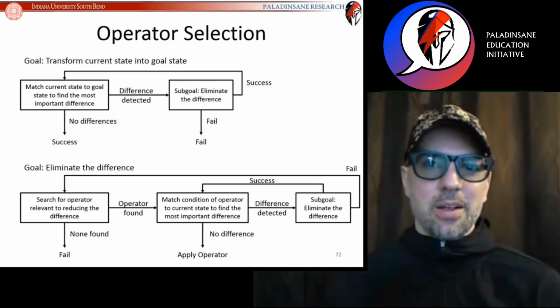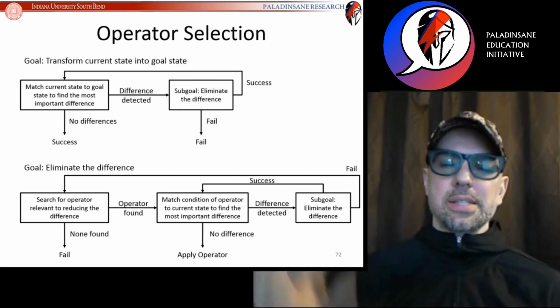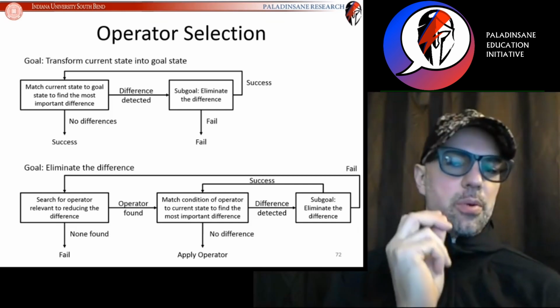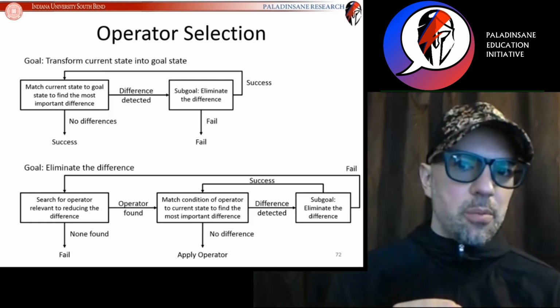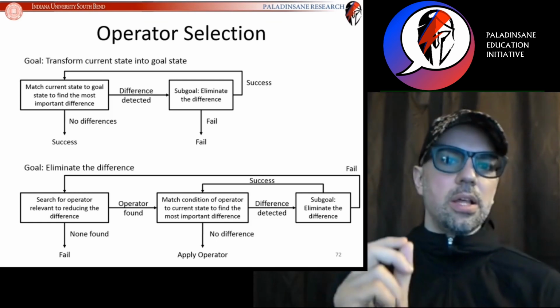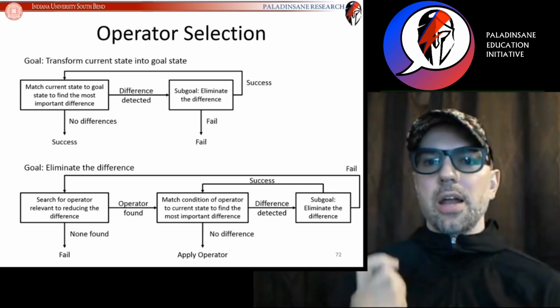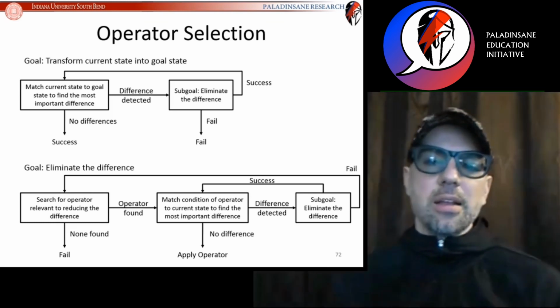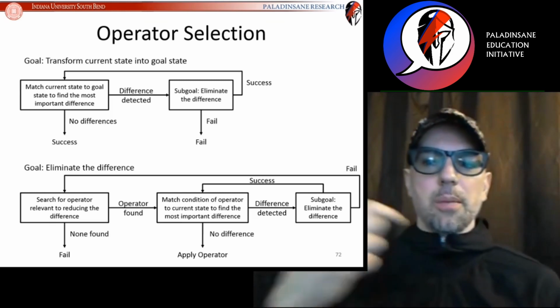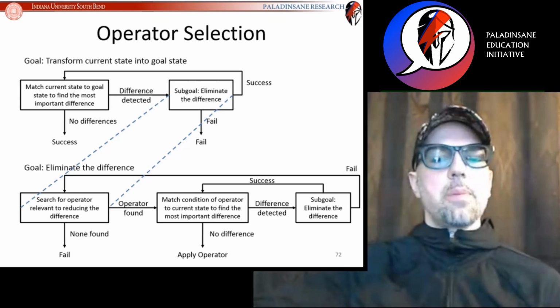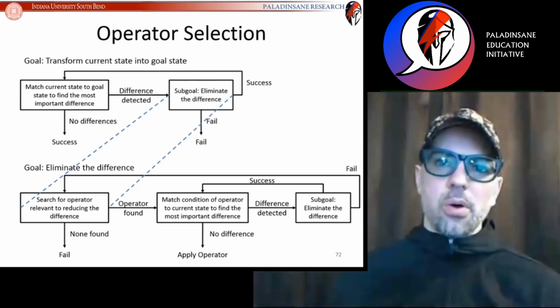So the key thing here, though, is to notice that the same thing is applied, and what you continue to do is you continue to come up with sub-goals, and another sub-goal, and then another sub-goal, until you reach a sub-goal where you can apply an operator. And then that solves your previous problems, and the solving of that problem solves previous problems, and then you work back up from these sub-goals.